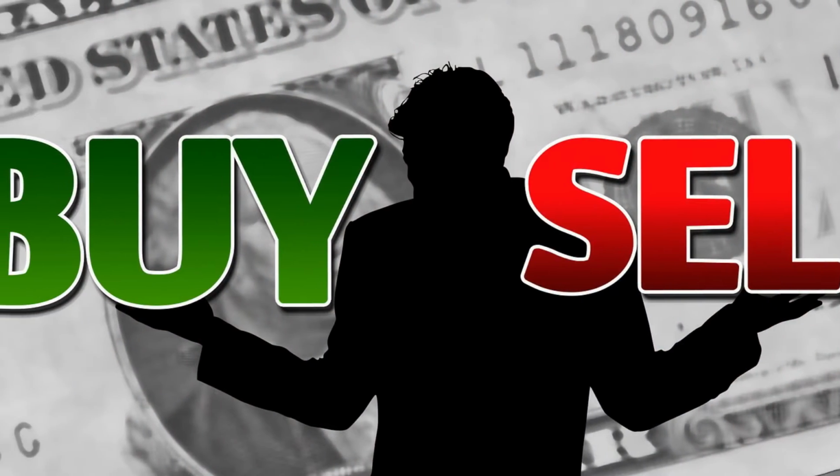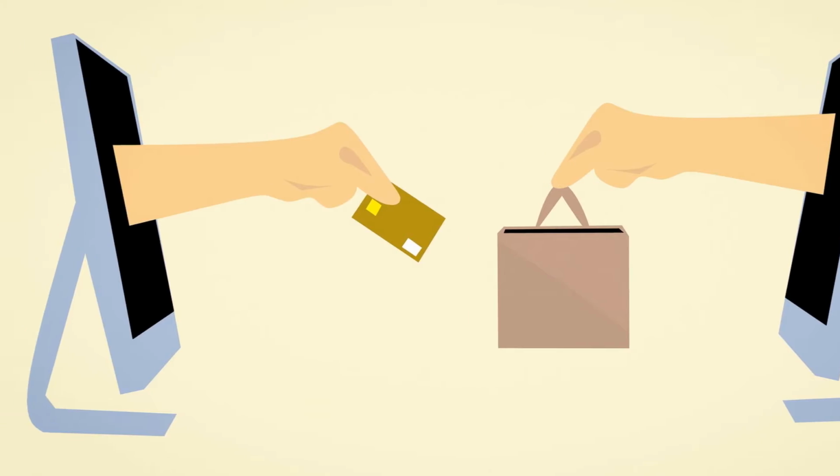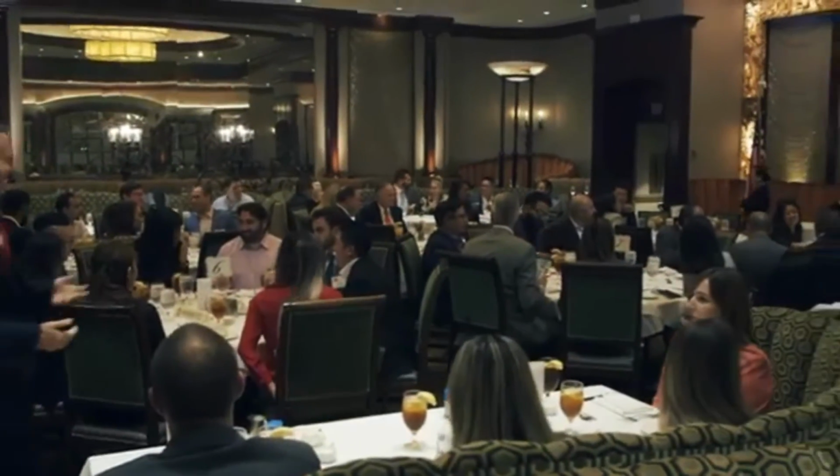You may own an asset right now that you're looking to sell, and you're trying to figure out whether it's actually going to give you more returns if you sell, or if you take those proceeds and buy something else, and what the market may bear. You're trying to see what's the best thing for you to do. Well, that's what we do as CCIM members. I figure out a way for us to identify what your current return is, and not only that, the cost of selling and the cost of buying, and then the return for the new asset. That is one scenario that I can help you with, and we go into deep detail. So that's one case study.